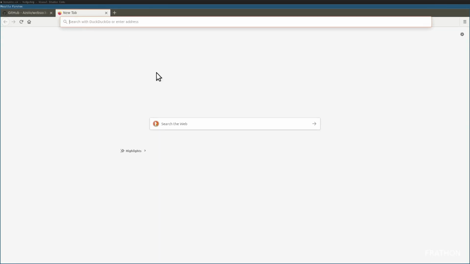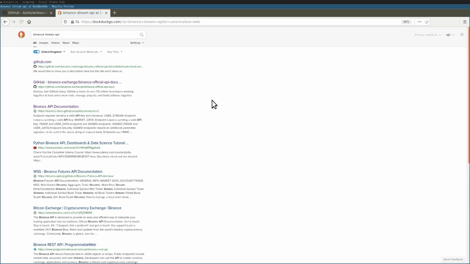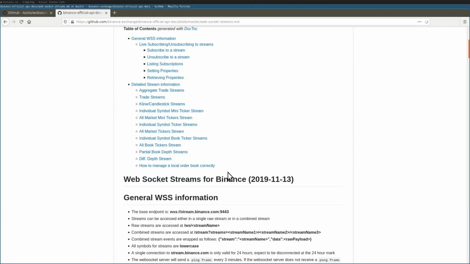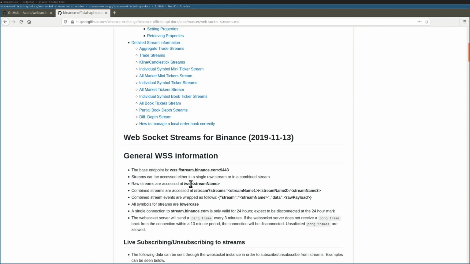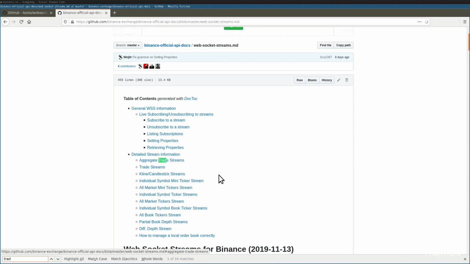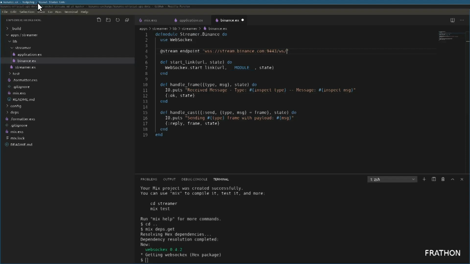We are now going to search for the Binance API's README where they describe WebSocket streams and their URLs. We can see that they use stream.binance.com as their base endpoint and raw streams are available by appending /ws/<streamname> to the URL. I've copied both of them across. Now we need to look for the trade event stream. We can see all the data that it provides for every trade as well as the stream name, which is the final part of the WebSocket URL. The last thing to do is to glue the stream endpoint together with the stream name.